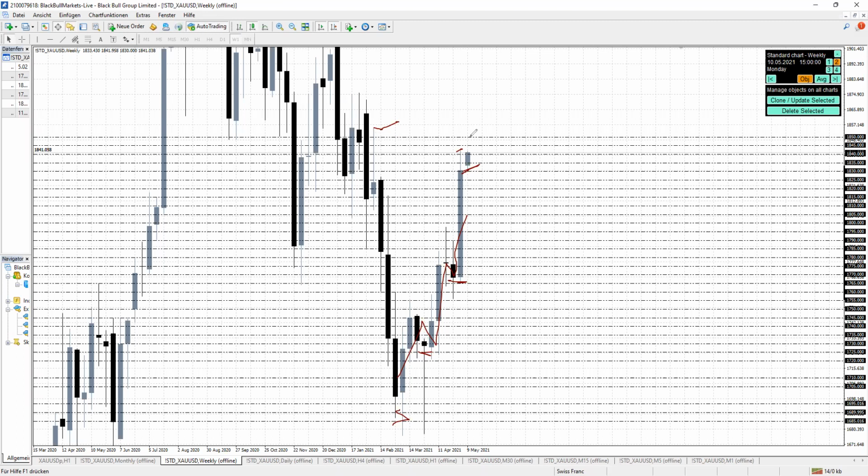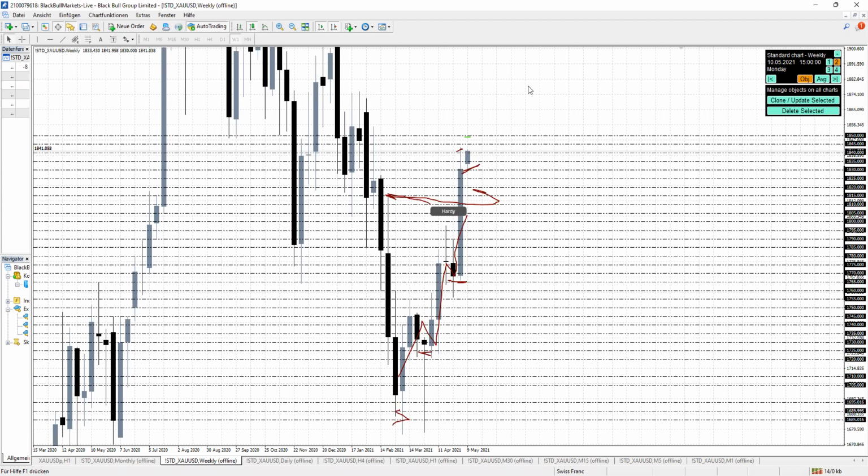So 50 would be your target, right? Yeah, 50 would be my target. If it breaks it, then the target would be around 50, 65 something. What is the pullback you are looking for on this weekly candle? For the pullback, the previous weekly candle is too big. Up to here would be previous resistance, and it has to break; we can see on the daily this week. So maybe the pullback, if it breaks, will come to here or until here. This is the previous weekly, right? This is the current weekly.